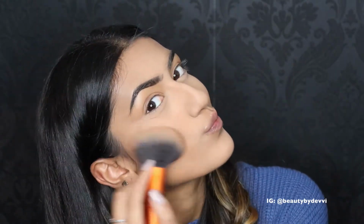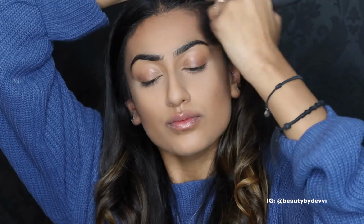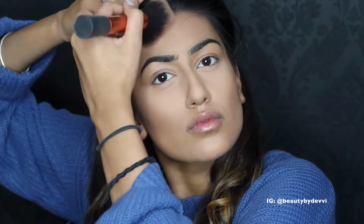Now I'm going in with my ABH contour kit in light to medium and this bronzing brush, which is just so big and perfect for this kind of thing, and I'm just running that around the edges of my face and kind of using that to do a light contour on my cheeks, but nothing really too heavy, just a general bronze up of the face. Now I'm just taking that up to the temples of my forehead to just balance out that colour a little bit more and give the face a little bit more dimension, which is why I am just taking it to every edge of my face.